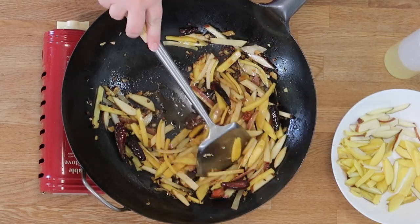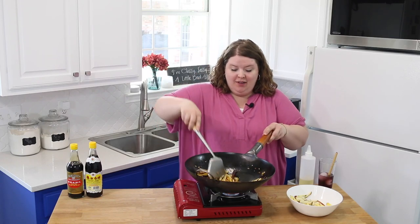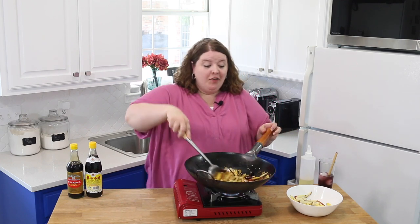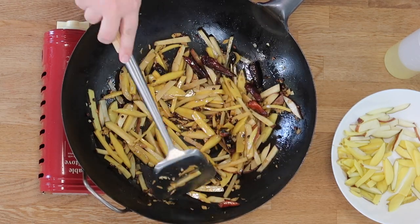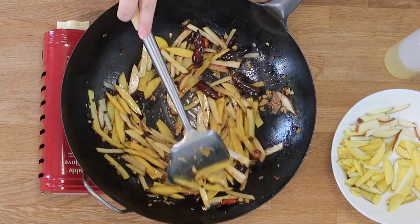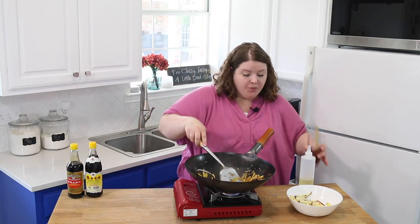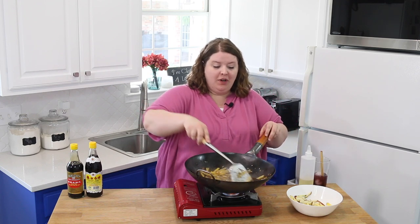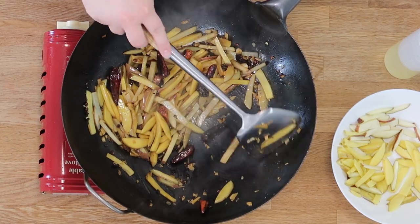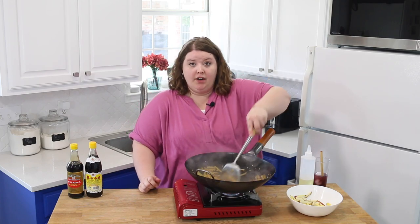Had a little mishap — had to change my butane thing out on my stove. Now I got sizzle. One thing he said is knowing when these potatoes are done is going to just come from practice, so I'm not going to know, but I'm going to give it a good shot. Now I've got some good heat. You want to add to how you want it to sound. You're not going to add your vinegar until the very, very end — you want everything to have a chance to touch the hottest part of your wok.